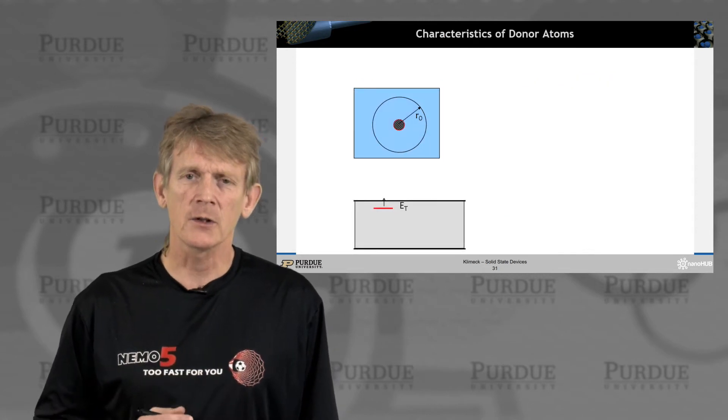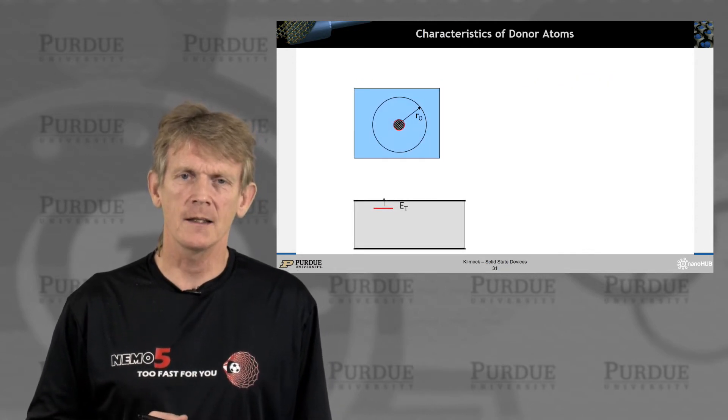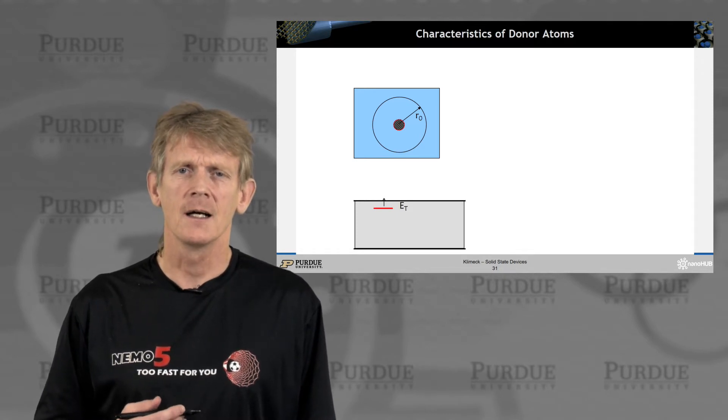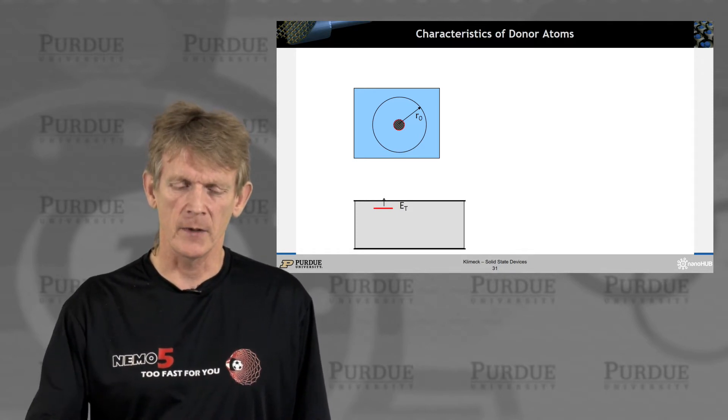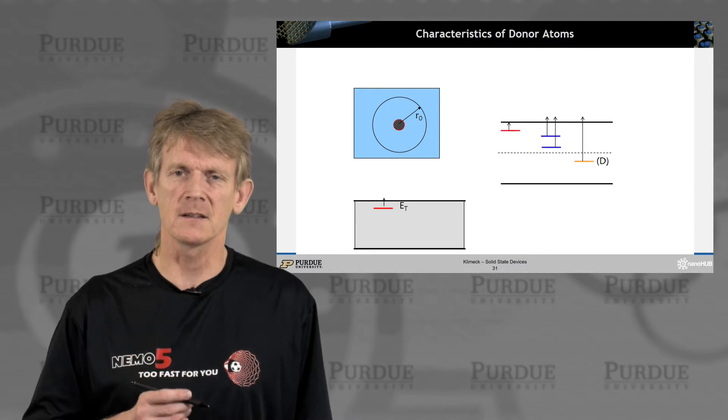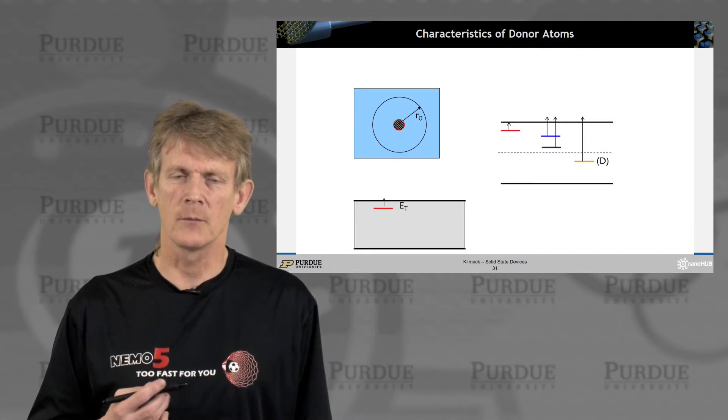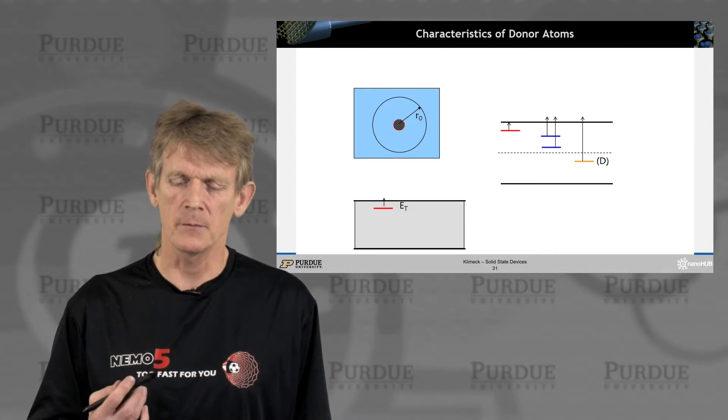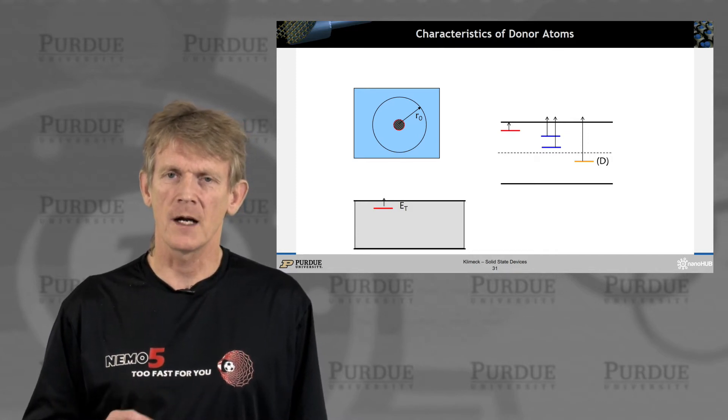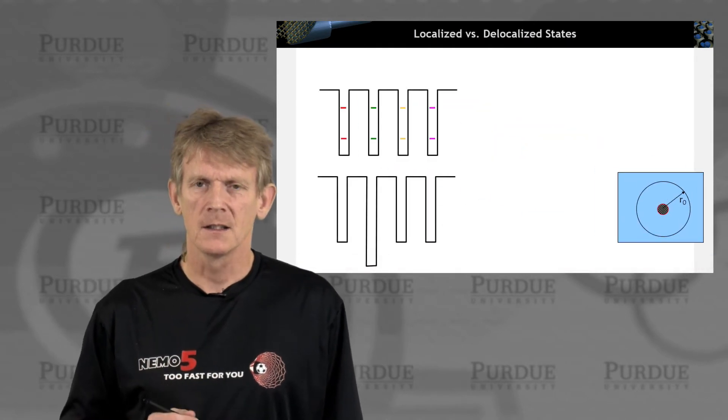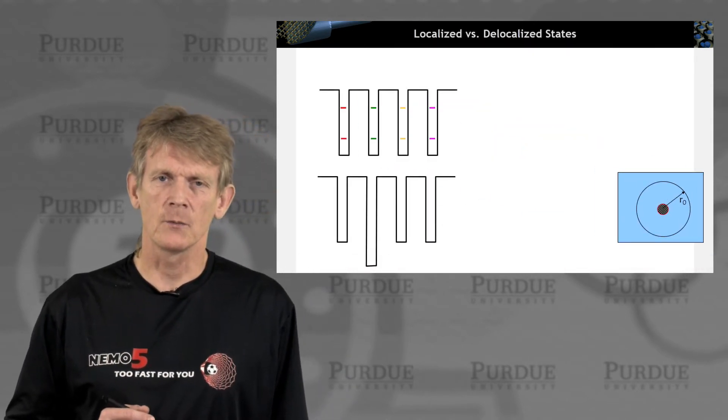Let's look at this hydrogen atom in its host material with a different dielectric constant and a different effective mass. We have seen that there are states in there, excited states, not just one particular state, and there could be deep level traps as well. But we'll just start looking at a simplified system like this.